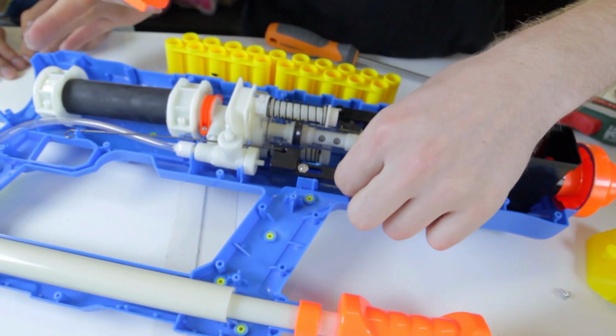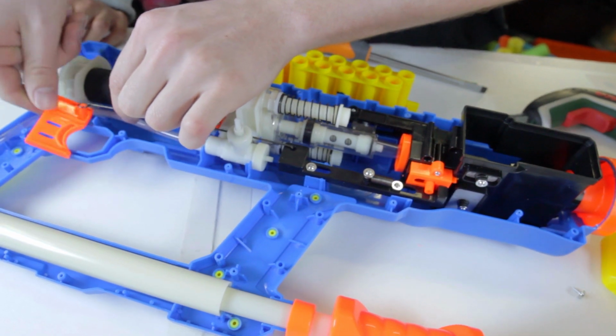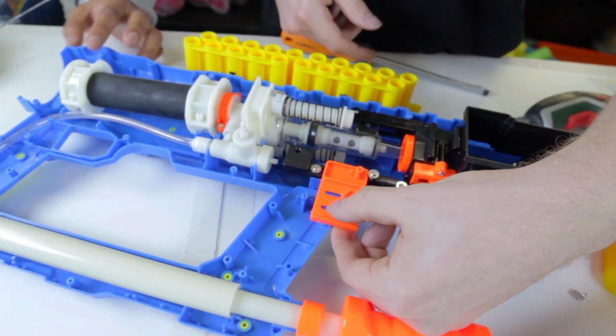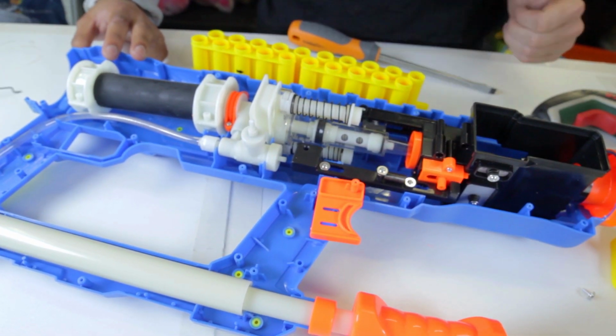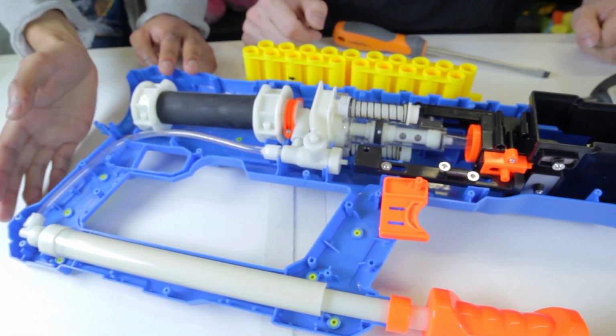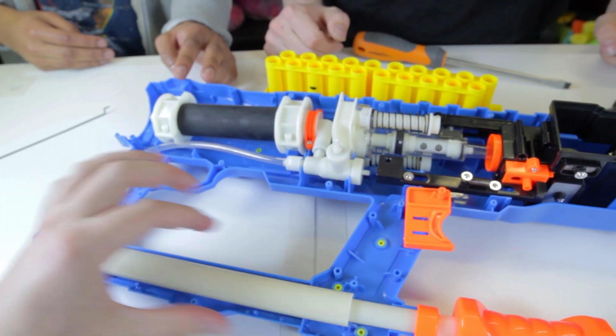Exactly. Because this bar here is the same bar that links to the trigger back here, it would be an absolute breeze of a mod to just put that trigger at the front, which is what I was just ranting about when I first saw this blaster. Why is it not at the front? Very easy to change, and then just throw on any stock you want on the back. Ergonomically, that could have been so much better.